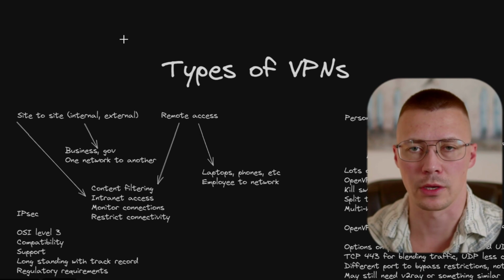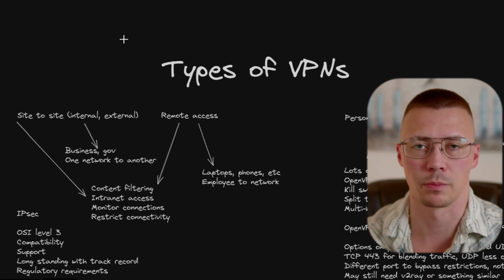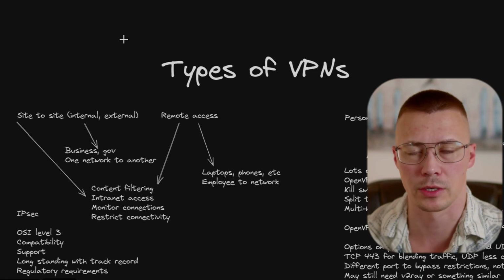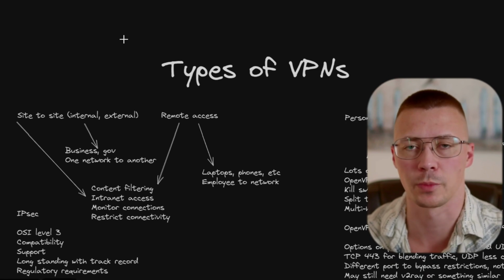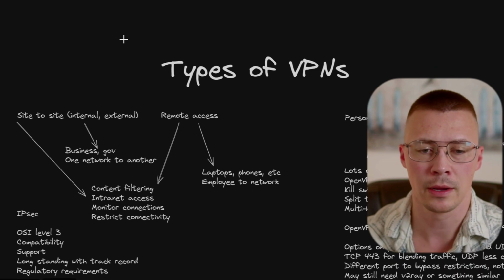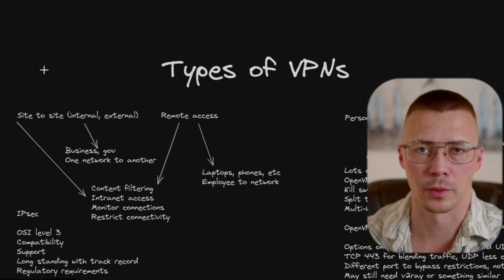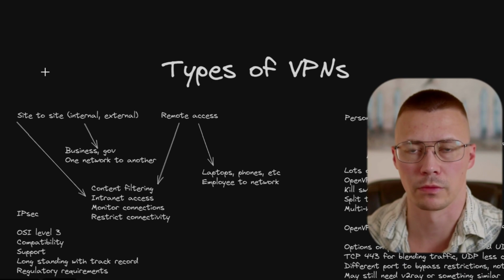So I'm going to cover those, the use cases for those, and I'm also going to cover some personal VPN stuff and things that people should probably be aware of when they're using personal VPNs, things that might enhance their experience, privacy, and security. So if you do want to skip ahead to that area, just go ahead and click on the timestamps. There will be timestamps to take you to the personal VPN section.